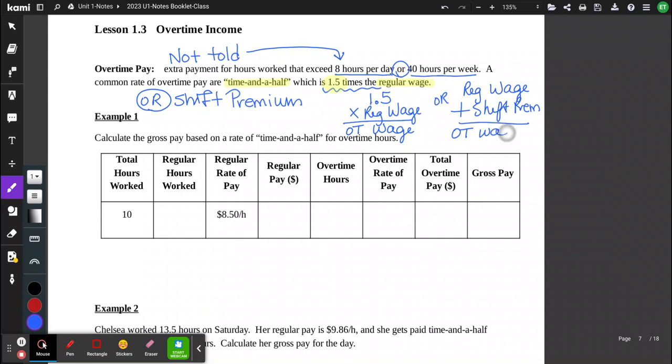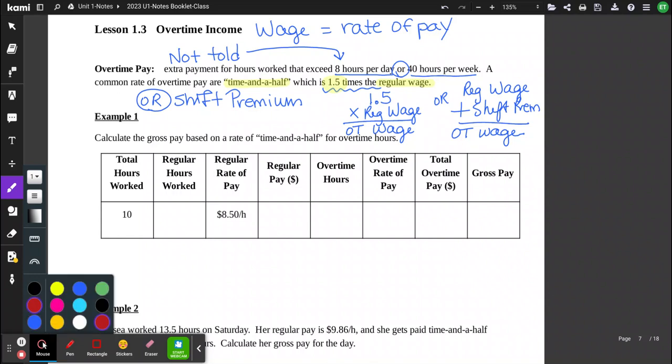So your overtime wage. Okay, so your wage is your rate of pay. So we're going to write that down as well. Wage is your rate of pay. So how you get paid. So do you make $10 an hour, $5 an hour? That's what they're talking about, your wage. So if we work overtime, there's two ways to calculate it. If they say you've got a shift premium, you're adding it to your regular to get your overtime wage. And if it tells you earn 1.5 times more, you literally times it by the regular wage, and that becomes your new overtime wage.